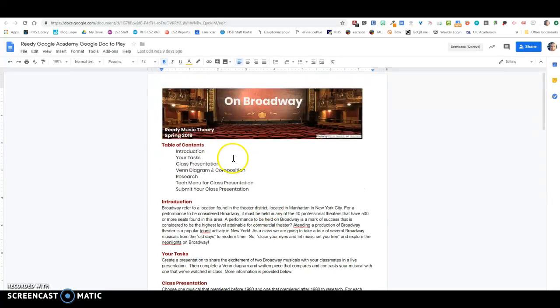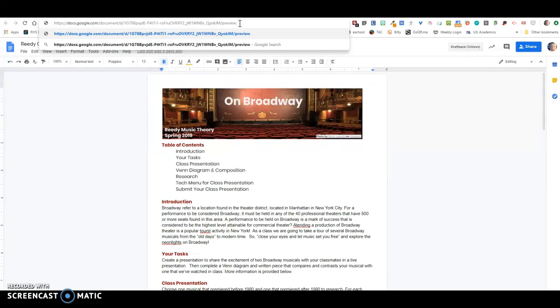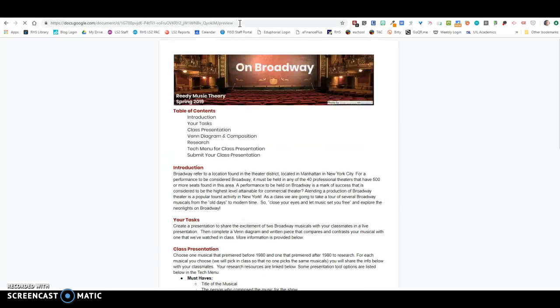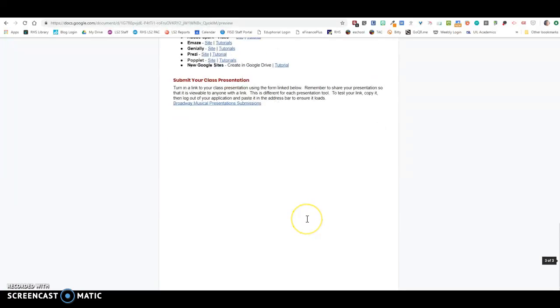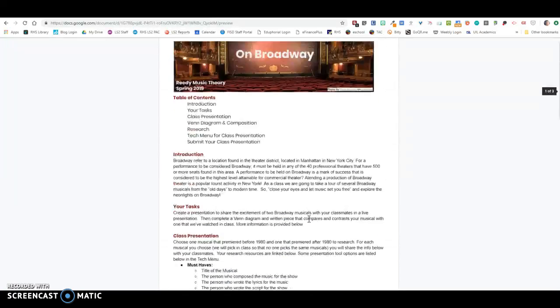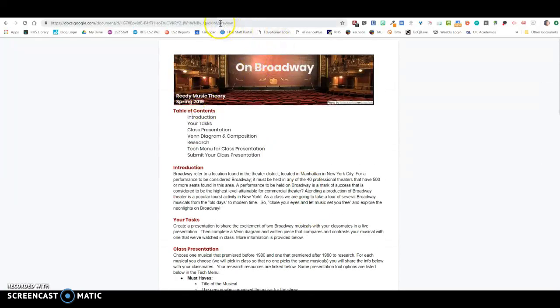So I'm just going to show you this Google Doc right here. And then you'll notice that up here in the link, see where it says edit right there? I can take out that edit and I can change that to preview. And when I change that word to preview and click enter, it shows me the Google Doc and it sweeps away all of that stuff that looks like a Google Doc. So now it just looks like some pages on a web page. It looks more like a PDF, if you will.